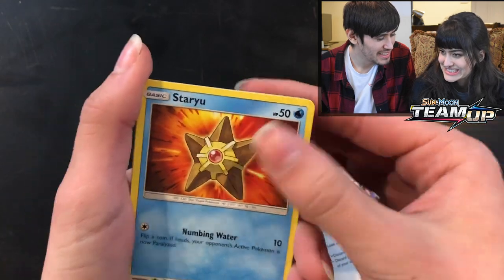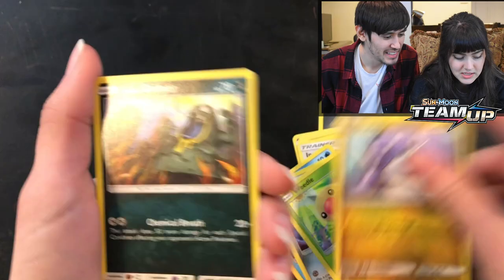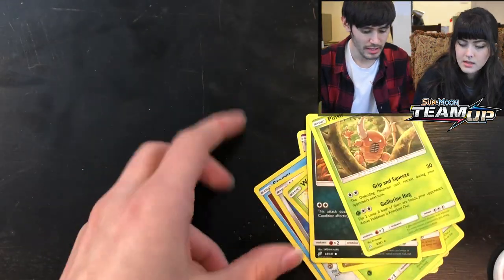Maybe there's a Dragon chance for another GX. Ingo and Emmett. We're hoping. Staryu, Honedge, Weedle, Dratini, Alolan Grimer. Ooh, Shaymin. Nice. And Pinsir. Sliva, we like.